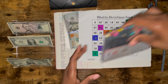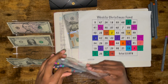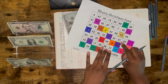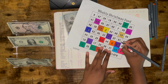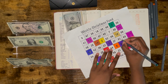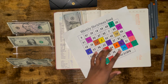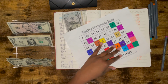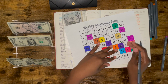I think I've done every color. I don't think I did this one. I think I did this green. So I already put 3, 6, 16, 13, and 13. So we're doing $3, and we're just gonna do this little triangle here. This color is really dark. This is like a forest green, I guess. At least I think it's a forest green. I think it actually says it on here. Sap green. I never heard of that color, but that's what it says.